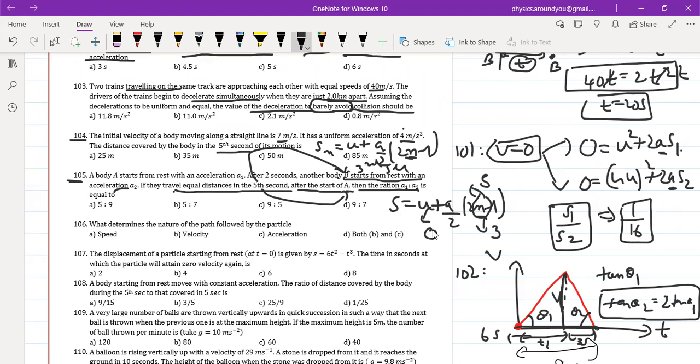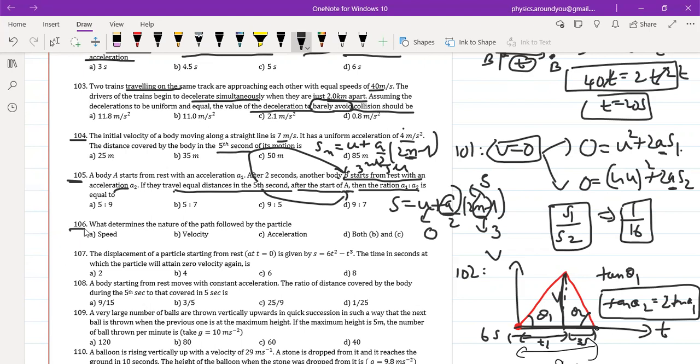and for both of them u is anyways 0. Then find the ratios of acceleration. If you put n as 5 for both of them, you will never get the answer. n is not the same for both of them. For one n is 5, for the other n is 3, because B is starting 2 seconds later than A. So for B, only 3 seconds have elapsed. For A, it is 2 extra seconds, 5 seconds have elapsed.